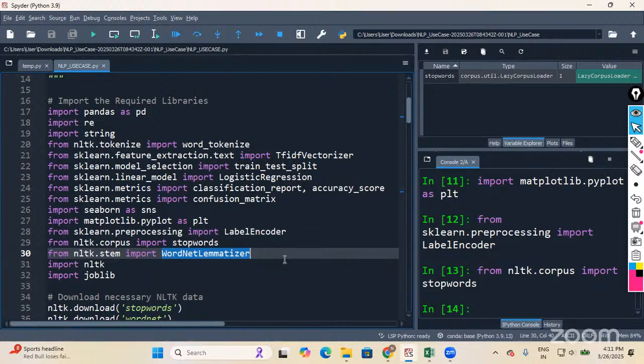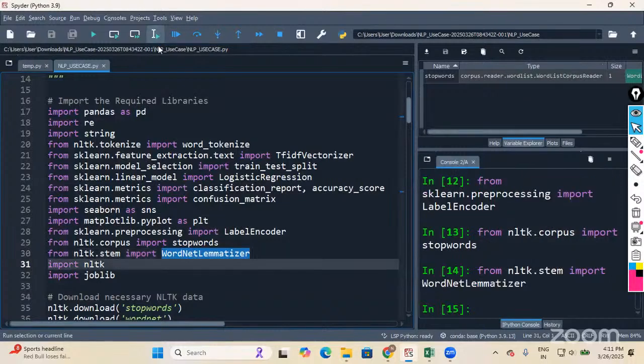For that, I'm using WordNetLemmatizer. This WordNetLemmatizer is going to use a default dictionary, and it refers to the words that are present in the dictionary, and the base or root word forms will be written.